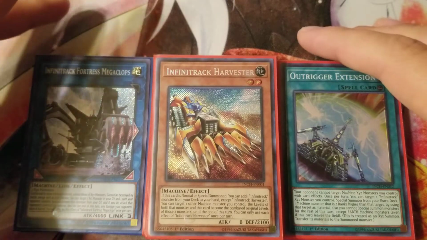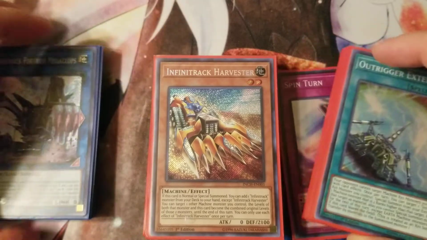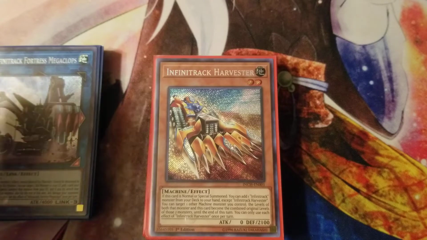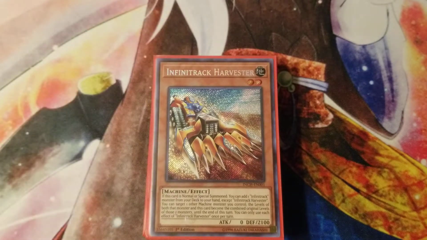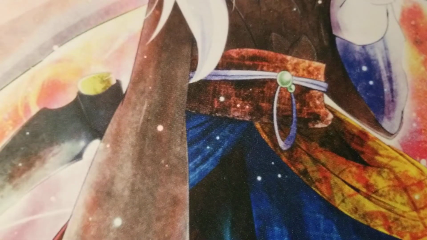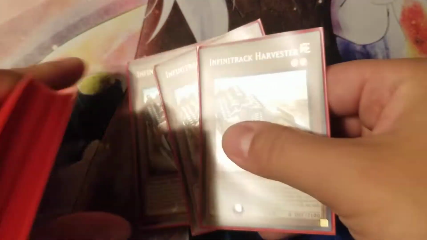When it comes to archetypes in Yu-Gi-Oh!, XZ spam archetypes are usually my favorite. Infinitrack is probably the newest addition to this lineup of playstyles, and the artwork's great and it's super cool, and there's lots of really cool monsters you can run. So we'll get right into it.